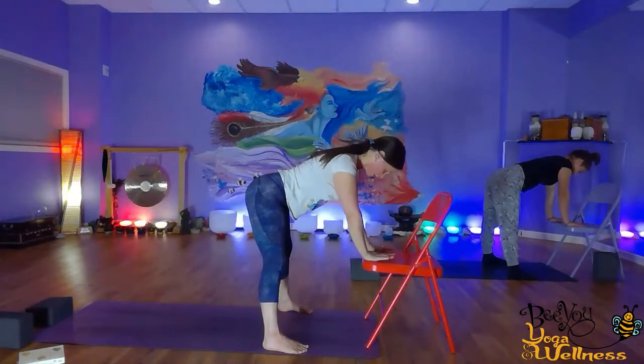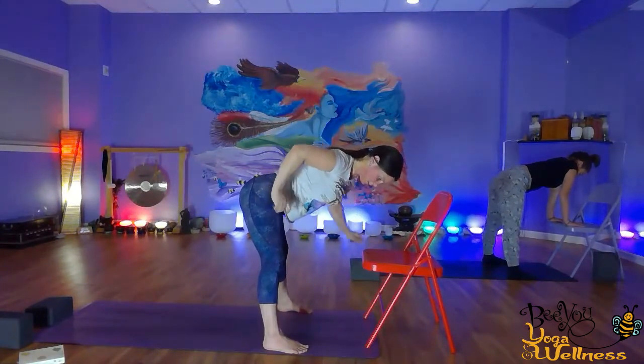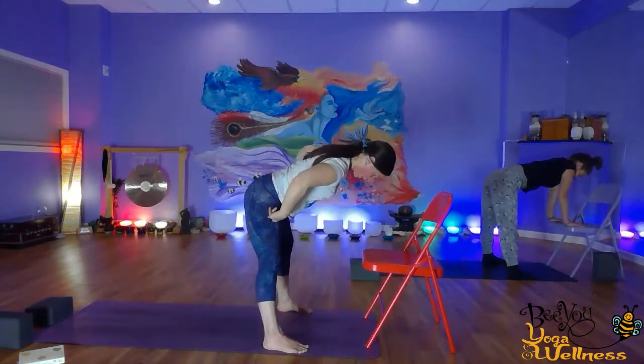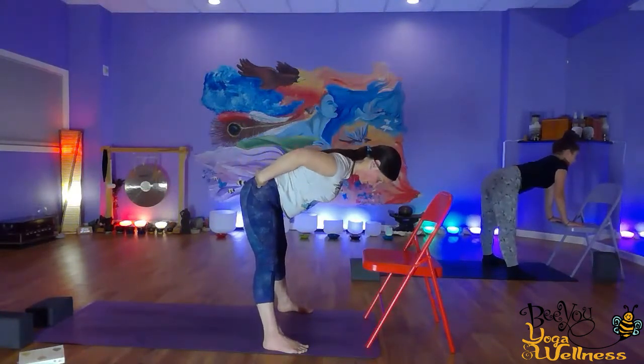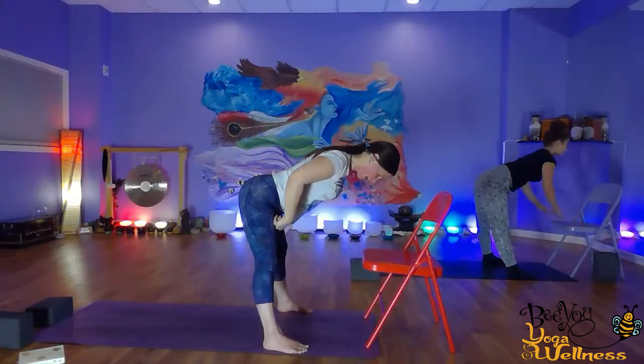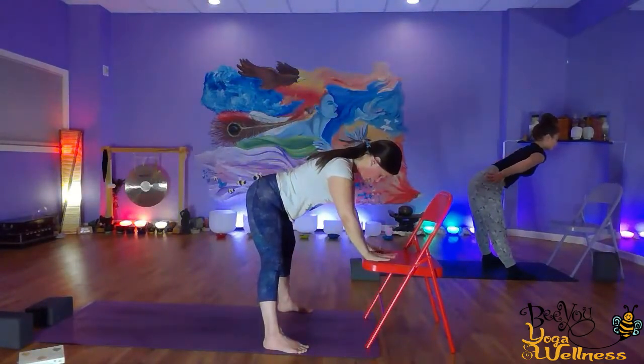You can hold on to your chair. We're going to take the hips side to side. So just moving through the hips with the legs really strong. Really small movement. You should feel it in the hips and the inner thighs, on the outsides of the legs. Nice and slow movement.